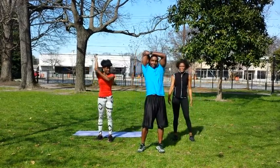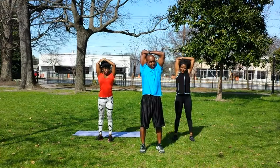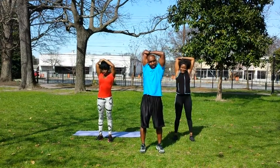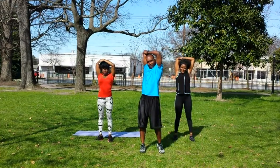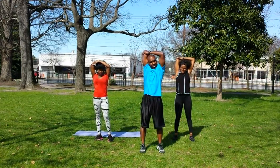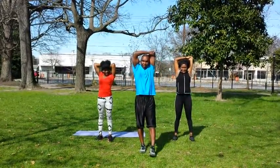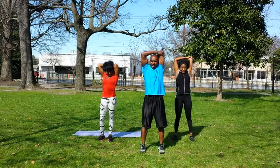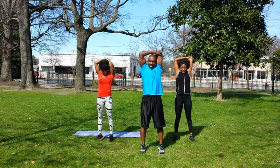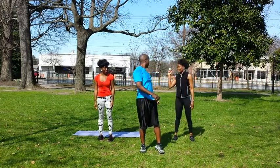I like to play, y'all. Tricep stretch. Arm back. You should move your back. Count to 10. Switch arms. Count to 10. They doing it right, I can't see them. Yes!